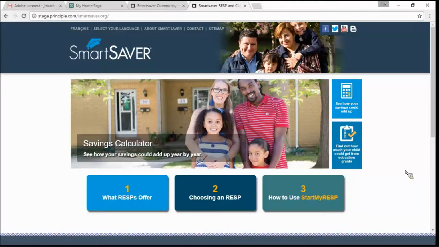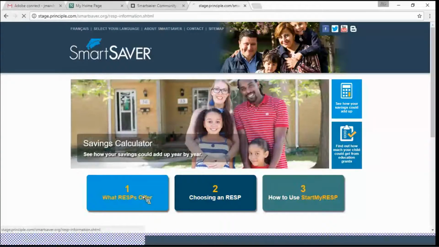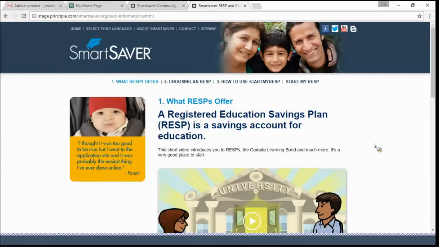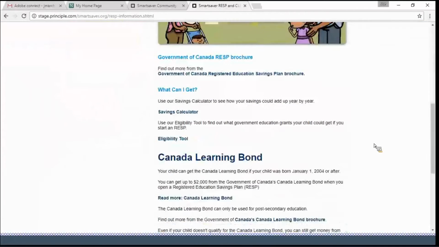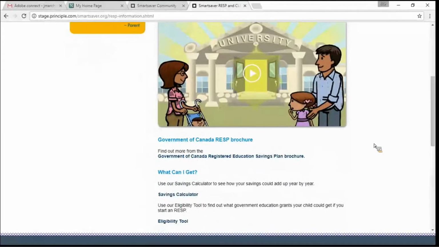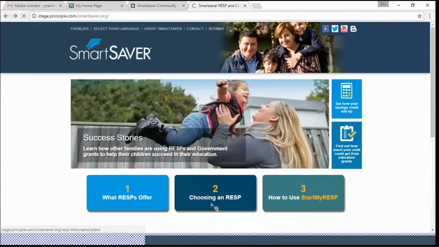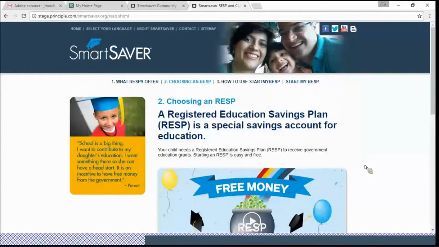You'll see on the screen some key elements. The 1, 2, 3 buttons, what RESPs offer, will show people at a glance all of the basics, and we'll provide links to all of the basics, and you can find information further down the line to help you answer the questions you might have about RESPs.